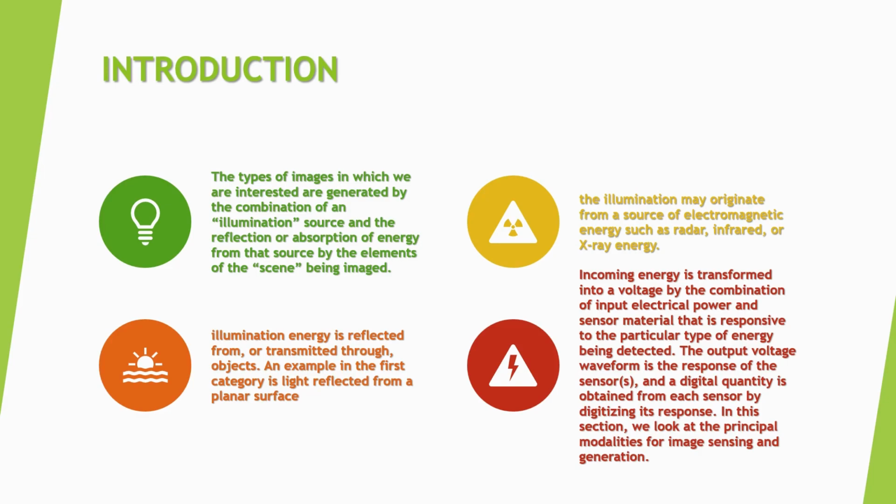Incoming energy is transformed into a voltage by the combination of input electrical power and sensor material that is responsive to the particular type of energy being detected. The output voltage waveform is the response of the sensor, and a digital quantity is obtained from each sensor by digitizing its response. So, in this section, we'll look at the principal modalities for image sensing and generation.